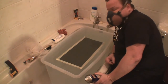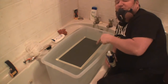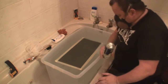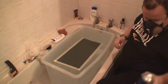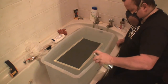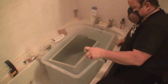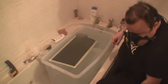As I say, at this game it's all trial and error at the moment. I bought the spray from one company and I bought the activator from another company, so they've obviously got different times. I'm going to leave this one for 2 minutes. Right, that's 2 minutes. I don't know if you can see or not, but that's actually stretched straight away.